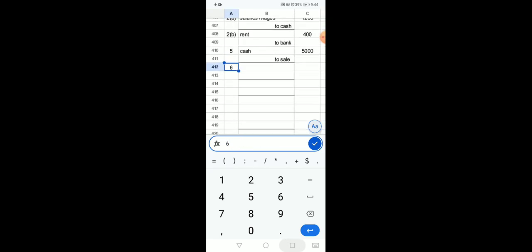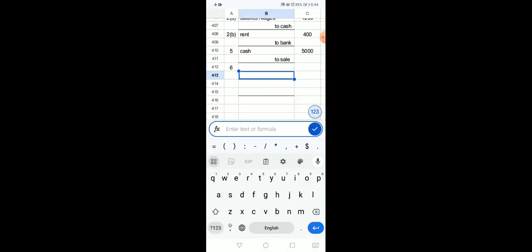Now sixth entry is saying that you have paid an amount into the bank. Obviously bank is associated directly with the amount, with rupees. Though cash is not mentioned over here, it should be understood that if you are paying something into the bank, that something is cash. Cash is going out from you as you are paying that amount into the bank. It means cash in hand is decreasing, means asset is decreasing. Asset decreased, that should be mentioned on credit side, so you will mention cash on credit side.